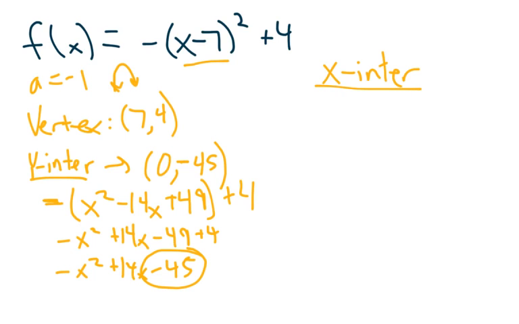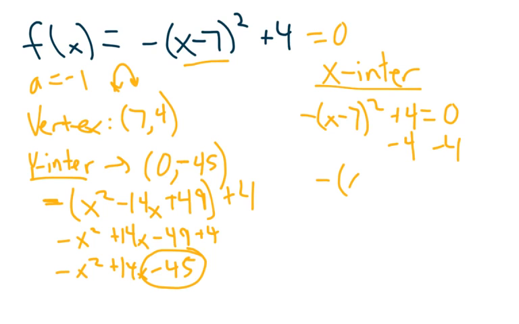Now to find my x-intercept, I have two options. If I haven't done all the work already, what I can do is simply set this equal to 0. So negative (x - 7) squared plus 4 equals 0. And again, this works out well if you don't have to deal with any square roots or decimal approximates, because sometimes, technically you can plot those on the graph, but I don't know if they really help you plot points on the graph, especially compared to just integers. But anyways, to solve for 0, we subtract 4. We're now looking at negative (x - 7) squared equals negative 4.